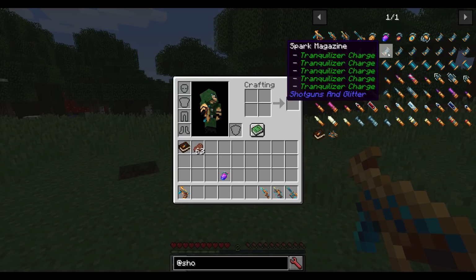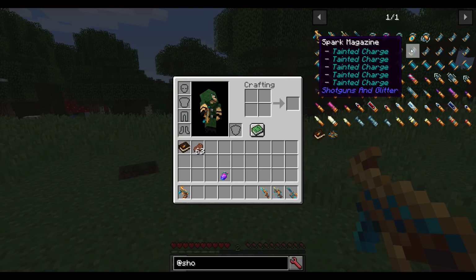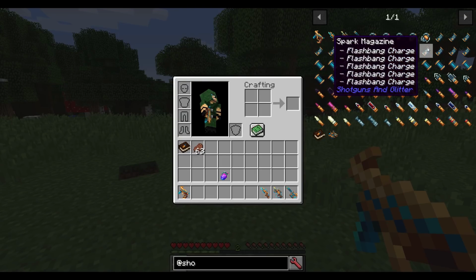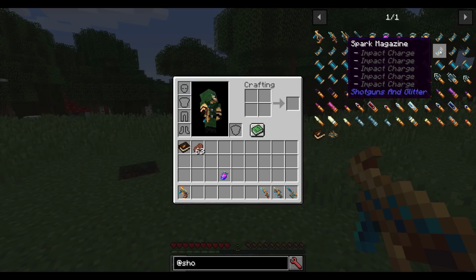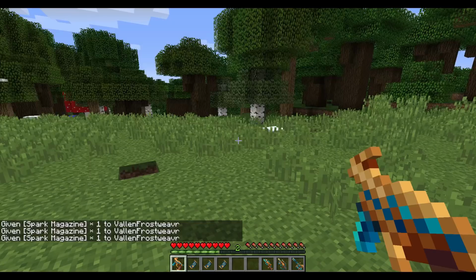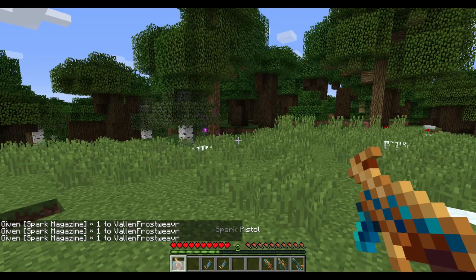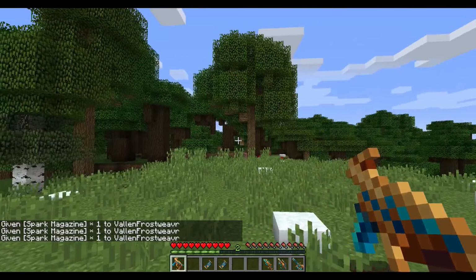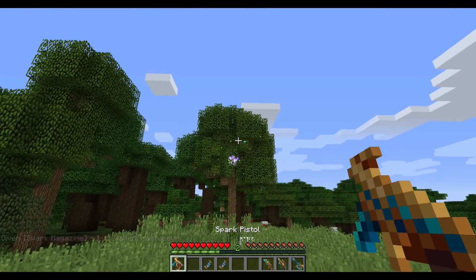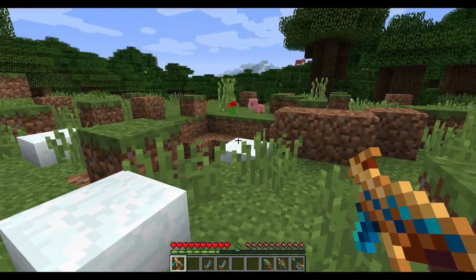Biotic charge, tranquilizer charge, which will pretty much just freeze any enemy in place for quite a long time. A freezing charge, which will freeze an area effect. Tainted charge, flashbang, which you already saw the blinding grenade, impact charge. Let's go to some of the end ones here that are a little bit more interesting, and I'll just use up the last of that shot there. There we go. This one has impact charges in it, so if I shoot this, pow, it actually knocks some of these areas away. I can shoot the ground, and it launches a whole bunch of stuff up.